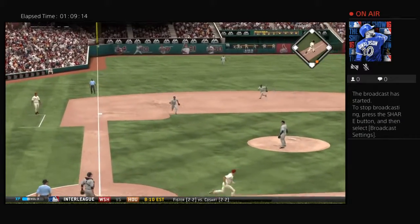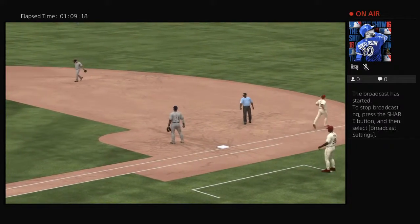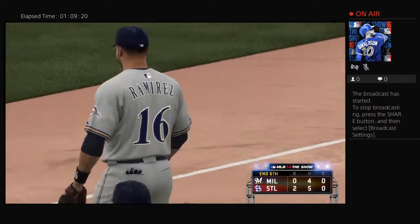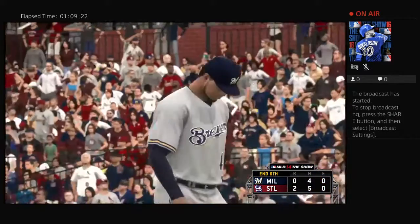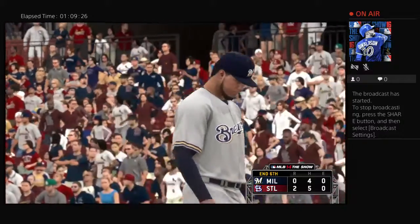Tried to check his swing there as this is hit to the left side. There to take it is Ramirez. Throw on to first gets him, and the side is retired. So a great half inning of work by Yovani Gallardo. His club needs to get him some runs, however. It's 2-zip.